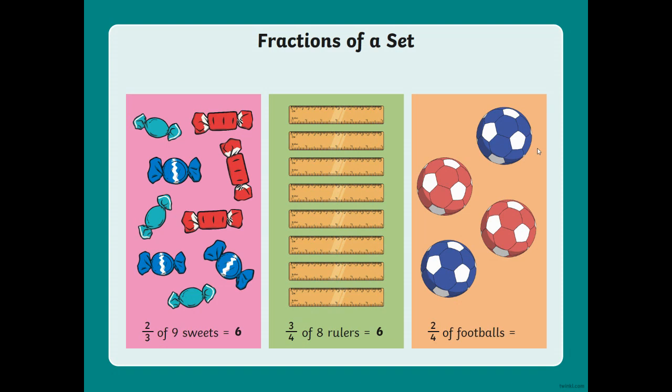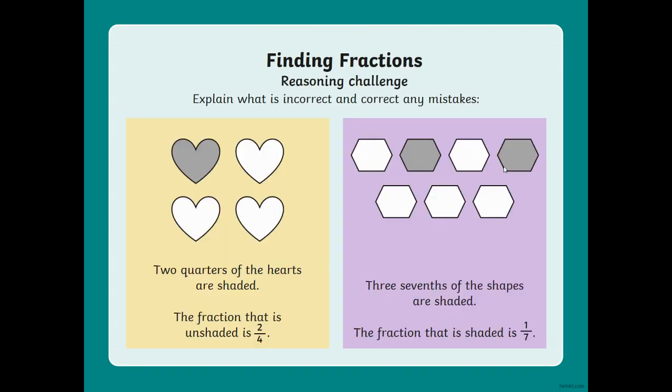Next up are the footballs or soccer balls. I prefer to say soccer balls. I know some people might debate on this. If I have 2 out of the 4 footballs or soccer balls, how many would I have? Since I only have 4, I'm not going to really break them into groups because it's just 2 out of the 4. If I had 2 out of the 4 soccer balls, I would have 2 total soccer balls.